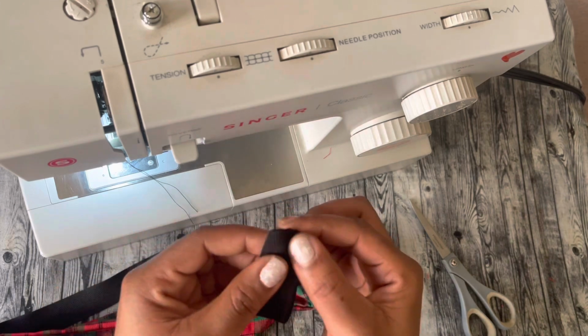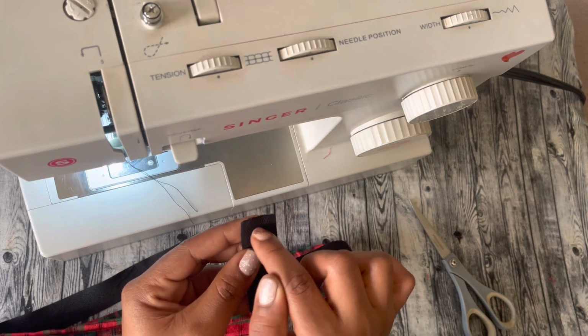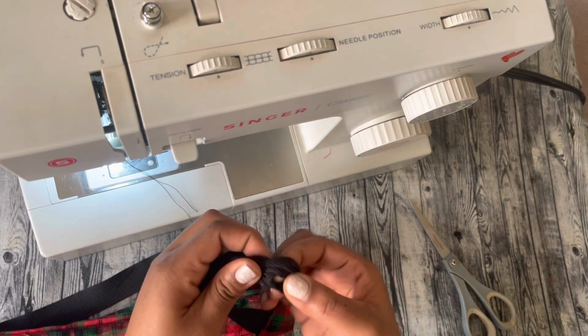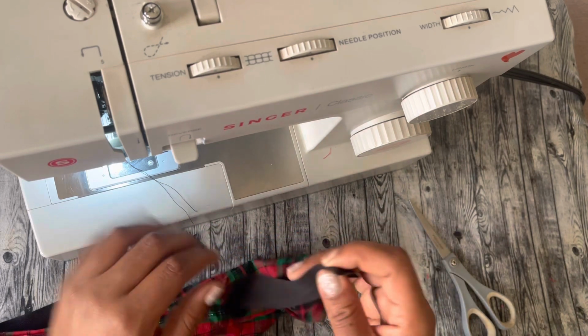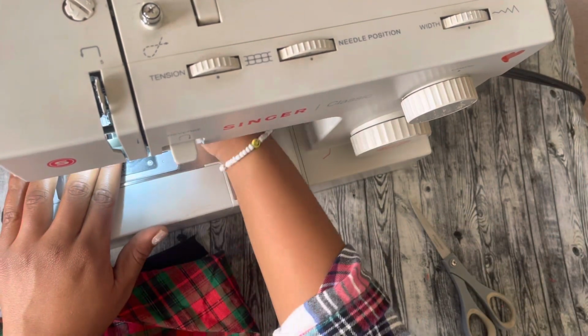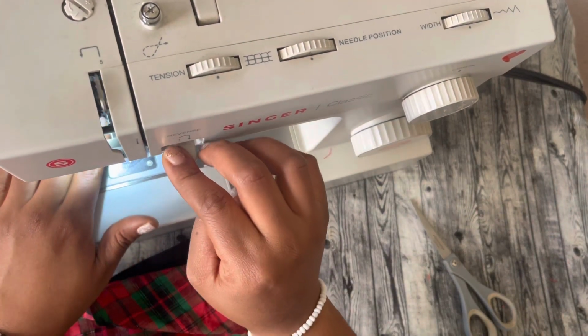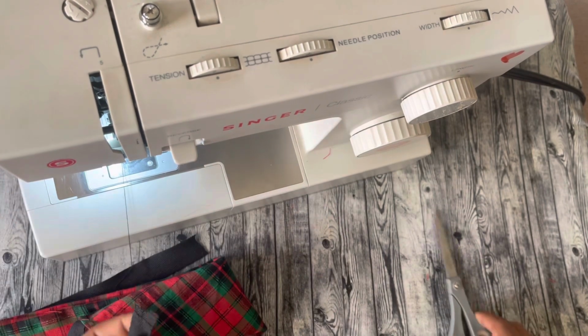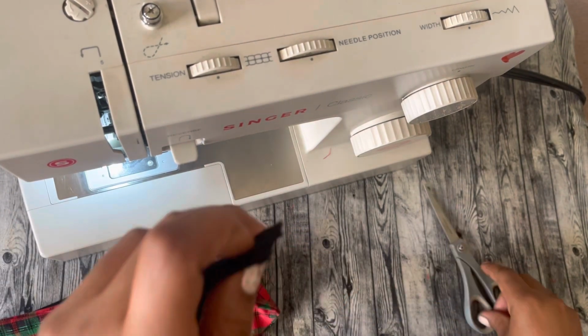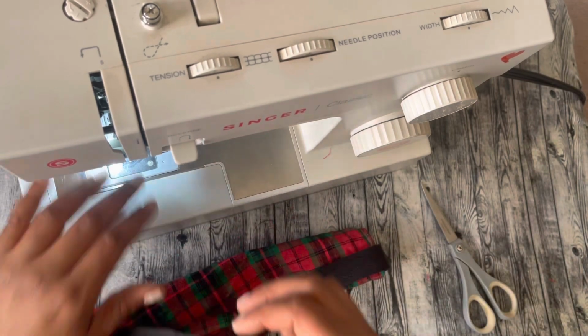Now, for the ends, you can either sew, do a zigzag, a straight line, or you can knot it, however you want to do it. But I think for this one, I'm just going to go and sew a straight line down. Still just stop it from fringing all the way out. So do the same on the other side.